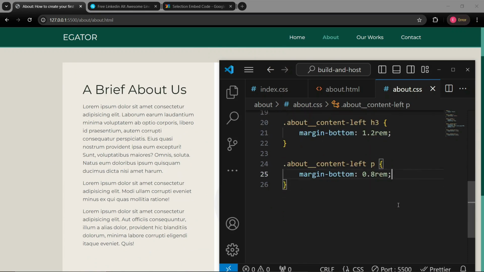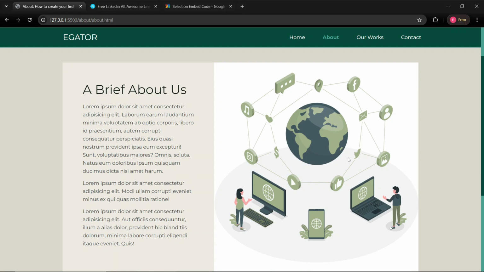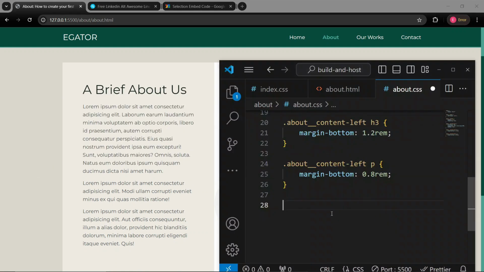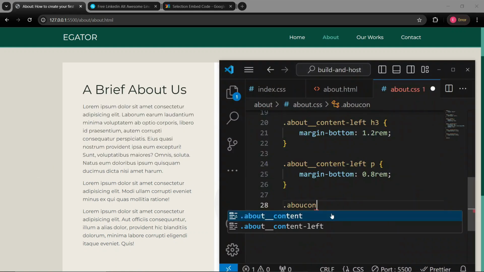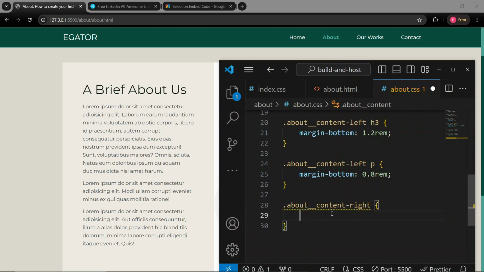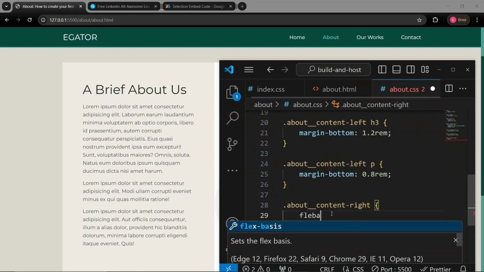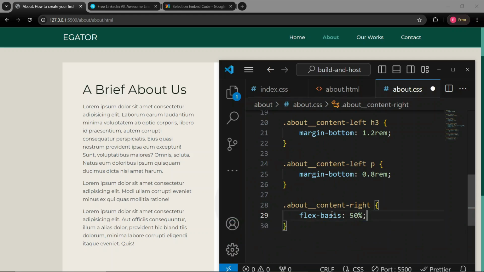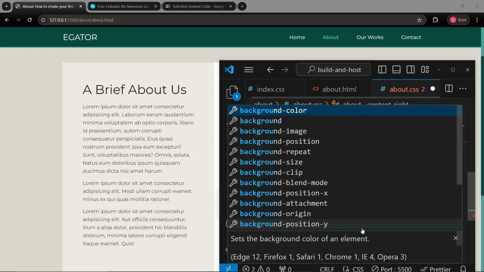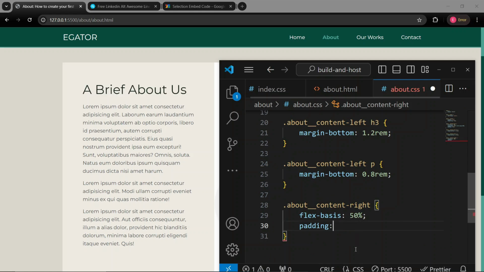All right, now let's get the right. That is the GIF that we have here. So about content, and then the right, I'm going to give it a flex basis of 50%, a padding of 4 rem, and I'm going to give it a background because, let me show you real quick.